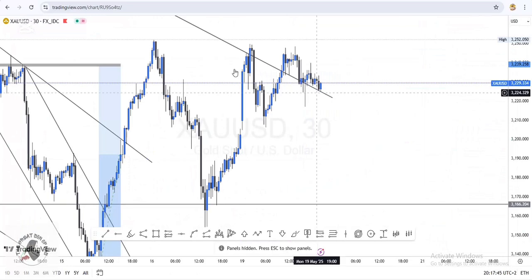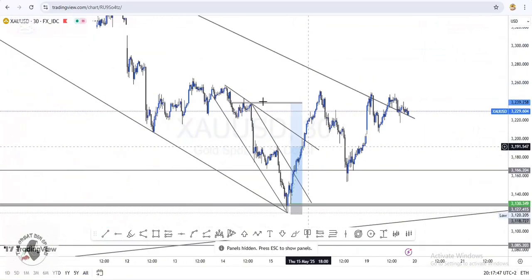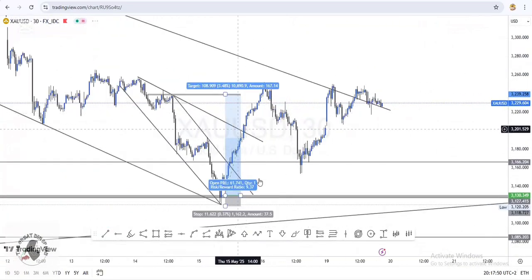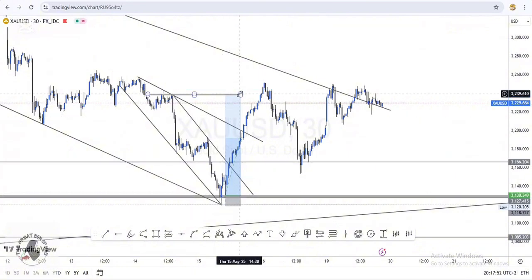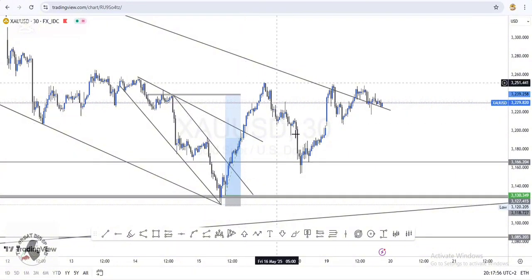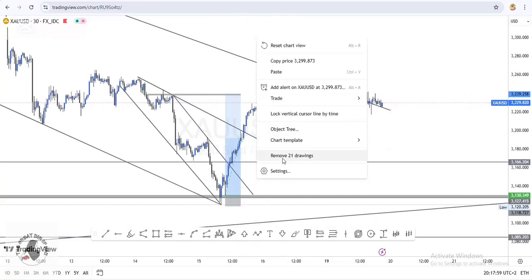If you check our previous videos or previous lives, you'll definitely see that I told you guys the market will definitely reach this point. You can see the market completed and reached this point, and this is the skill. This is something you can take away from me.